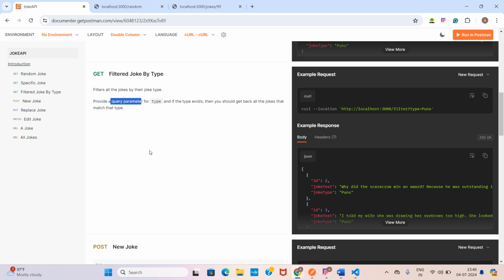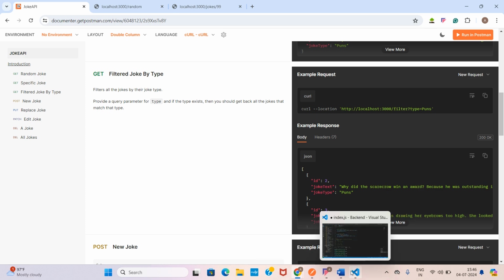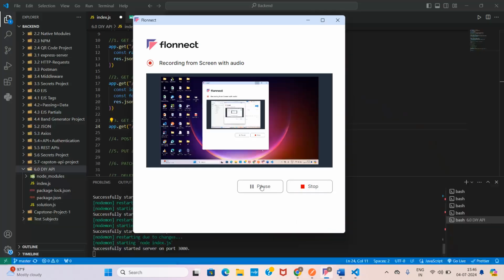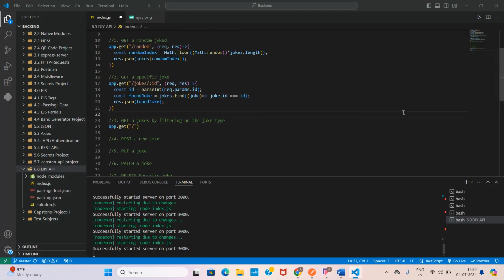And that one is filter. It says query parameter. We're gonna be using type, right? Type.